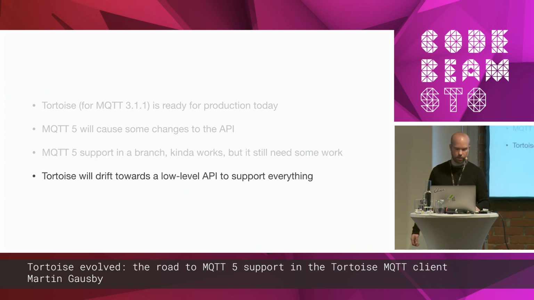And Tortoise will drift towards a low-level API in the future to support everything. But this is also kind of interesting, because now Tortoise becomes a low-level API that you can use to create your own UX on top of. So you can build your own MQTT client by using my engine in the background.